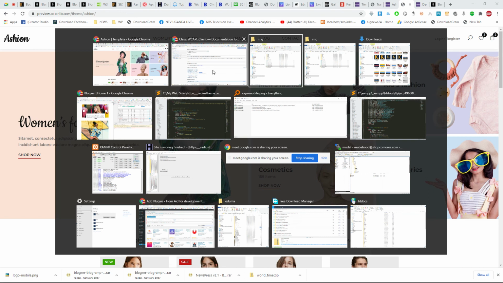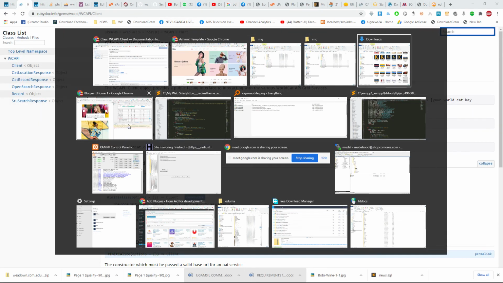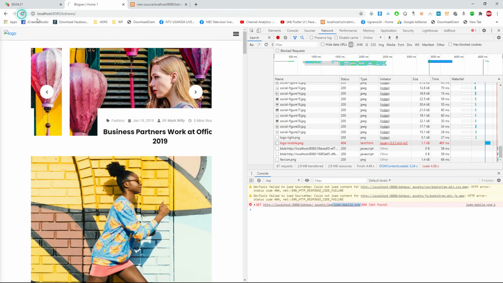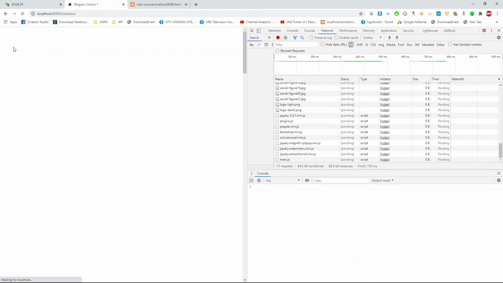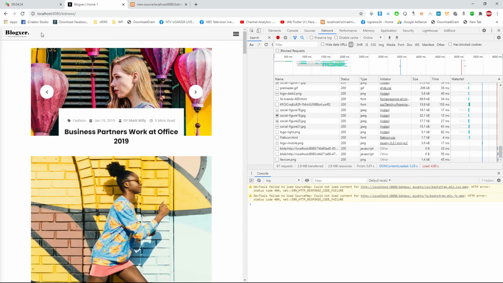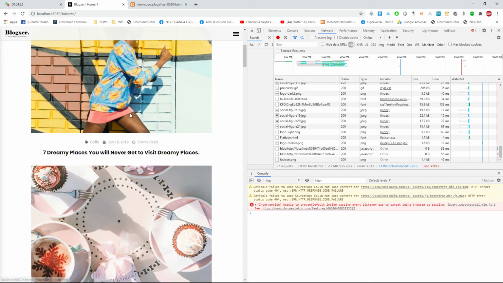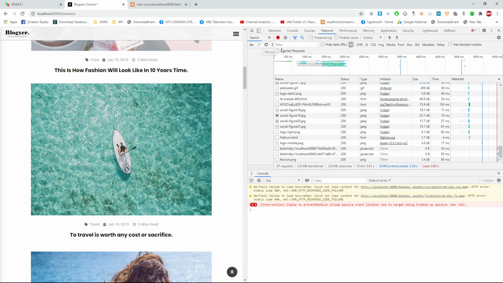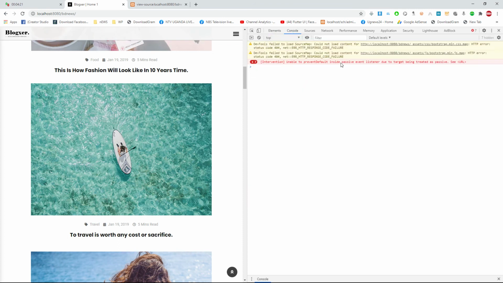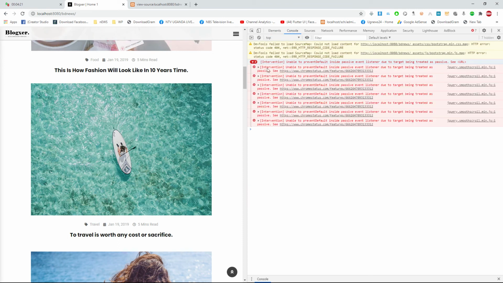Where is my project? It is here. Now refresh, shift refresh. You see, the problem should be fixed. Boom, the problem is fixed. You can see there are no more errors. Okay, come back again to the main part and see what is in the main console. So see what is making errors.